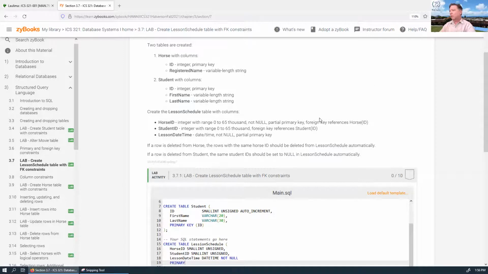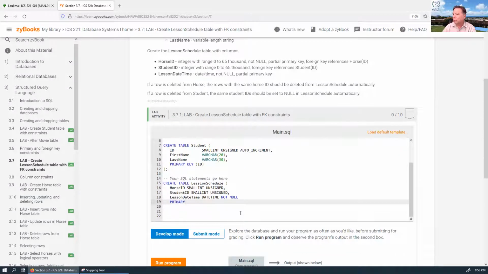Oh, it's because the horse, right? It's horse. Okay, so primary key is horse ID, comma, lesson date time.